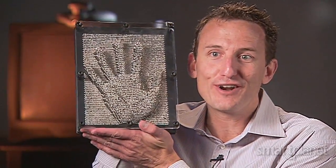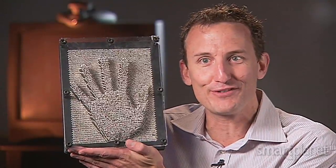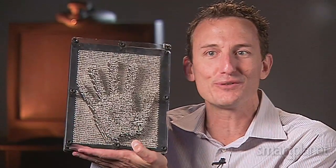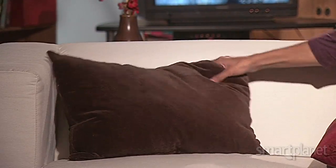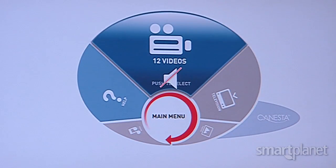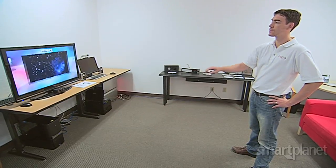So it looks very much similar in concept to these old pin art diagrams that we all used to have on our coffee tables, where each pixel is a distance value, thus creating a three-dimensional image that then moves in real time. Instead of fishing for the remote control behind couch cushions, you'd wave your hand to activate the system. A menu pops up, and by swiping and pointing, you control the TV. And it's not only for TV displays.